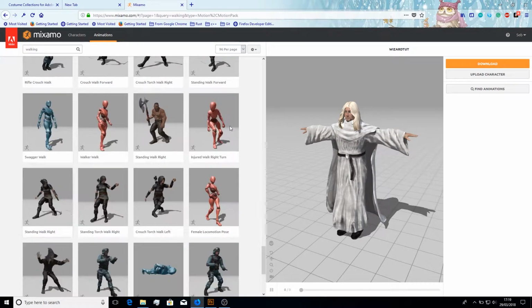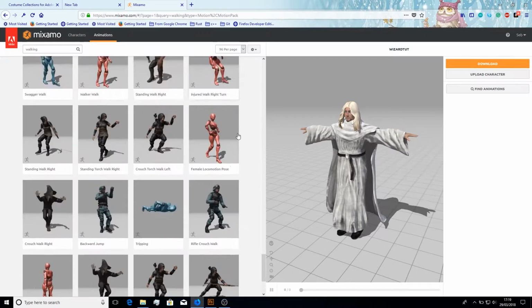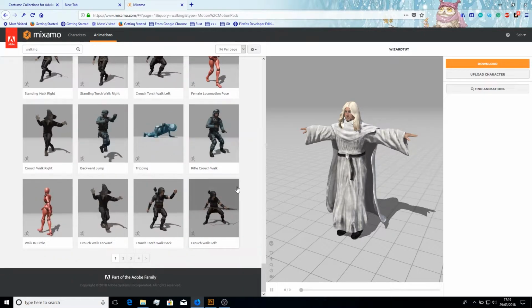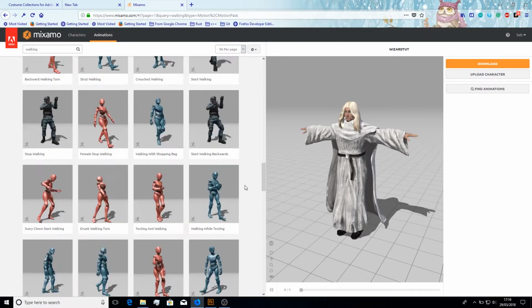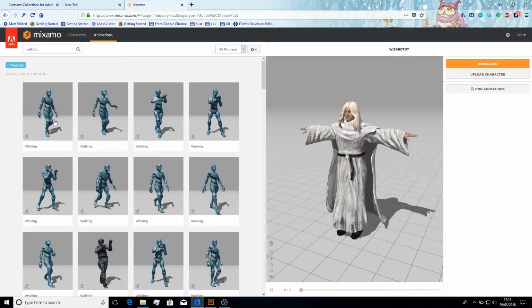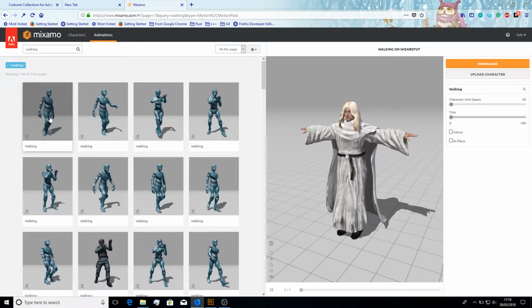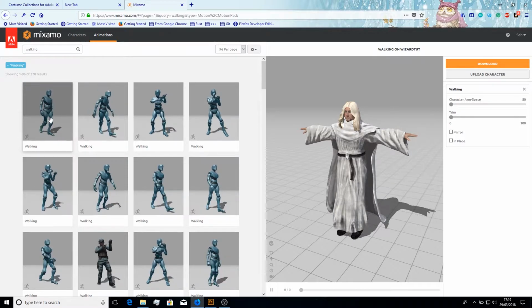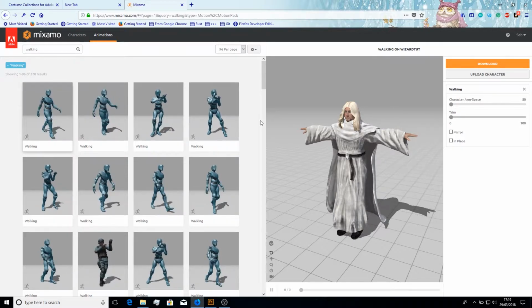There are quite a few, some for specific characters, like archery packs and stuff, but we'll just go for this one. Looks okay. Let's see, can we preview that?